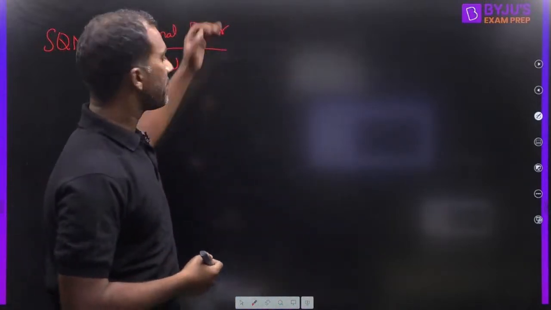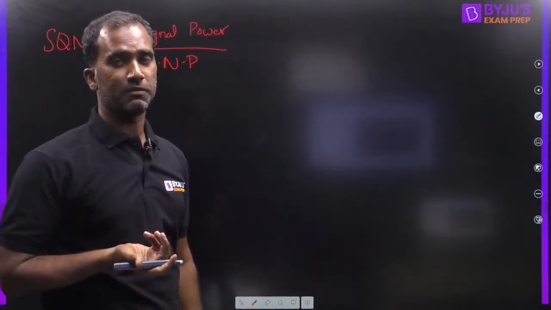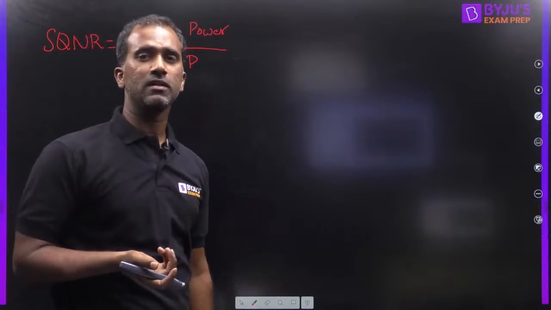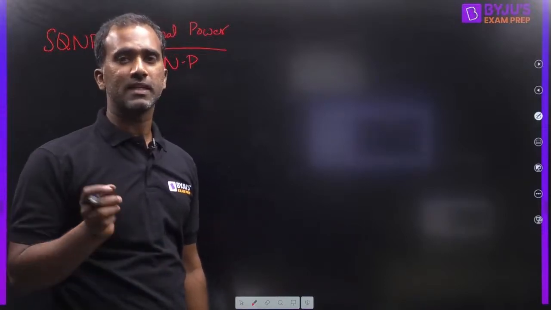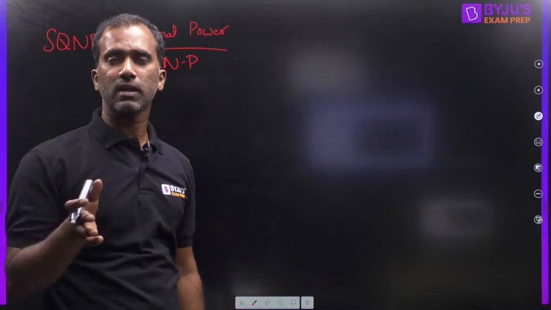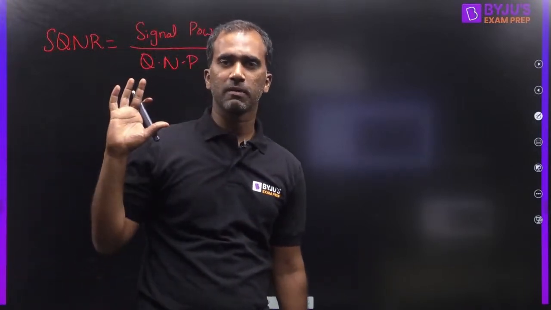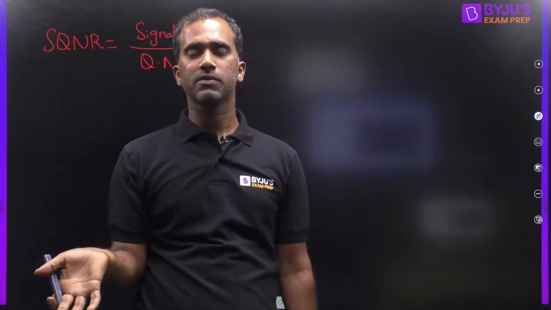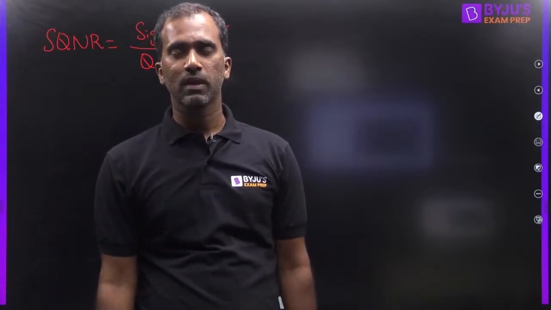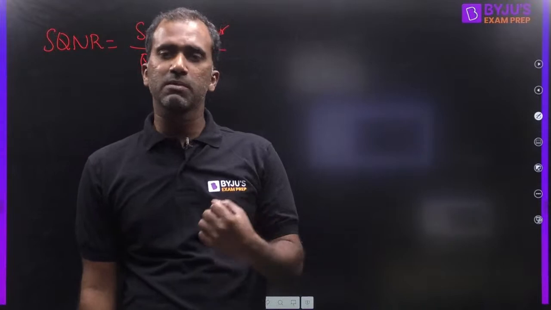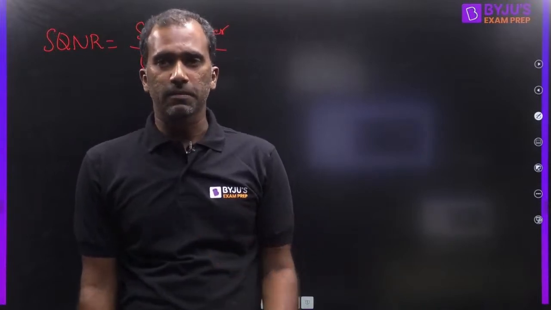Okay. Signal power, can we find it? If information is given about the signal, we can find the signal power. If it is a deterministic signal like a sinusoidal signal or a triangle signal, we know how to find the power very easily, right? If it is a cos omega naught t kind of signal, power is A square by 2. If any signal is given as a deterministic signal, we know how to find the power.